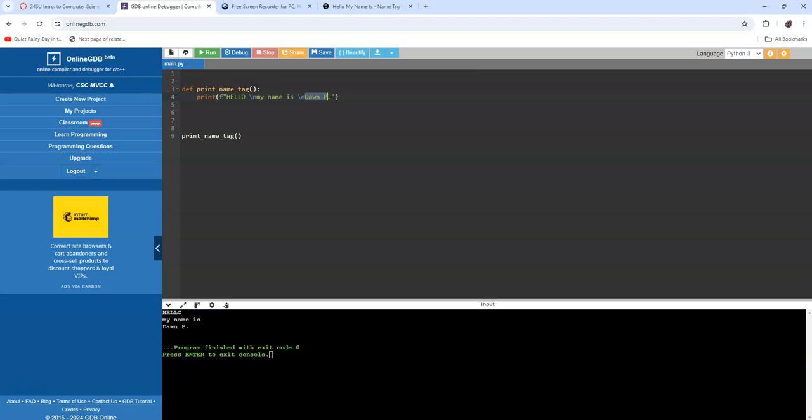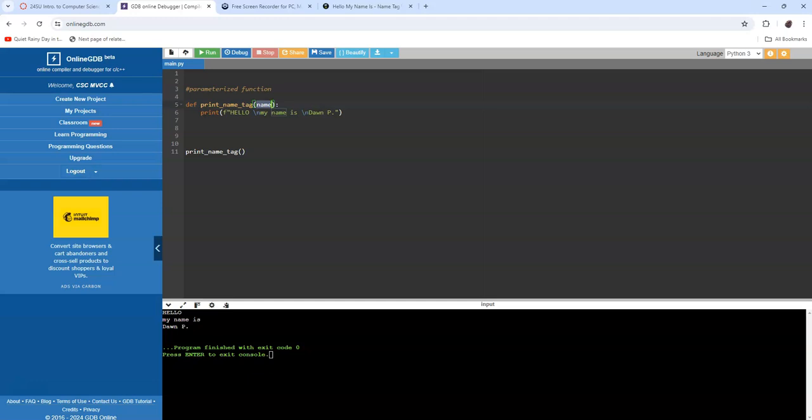So what I'm going to do is add what we call a parameter. This is going to be a parameterized function. Okay. Now, we talked about these parentheses in the last video. This is where you put your parameters. So I'm going to put a name parameter. A parameter is just a variable. It's a variable that belongs to the function, okay, special to the function, but it really is just a variable. So I'm going to put in a name parameter, a variable to hold the person's name.